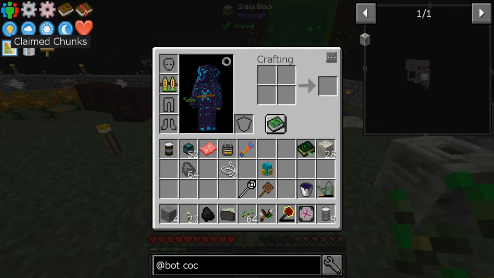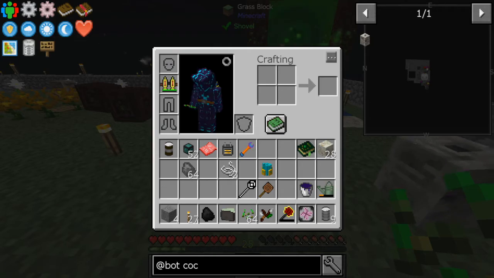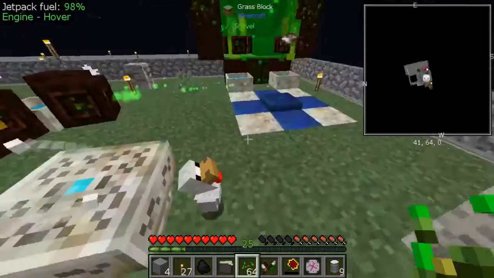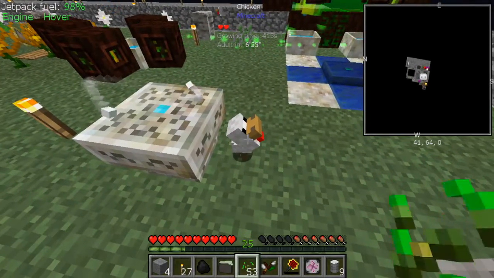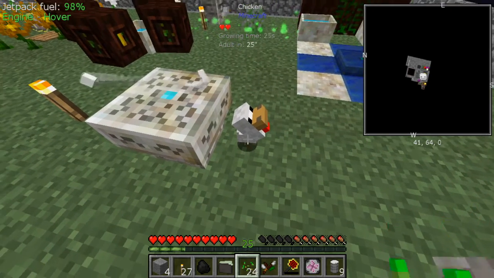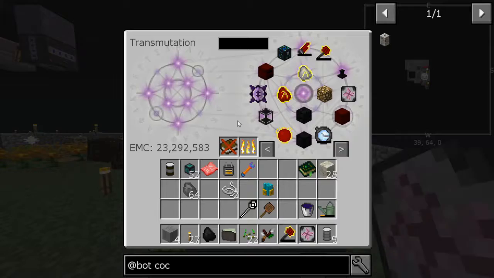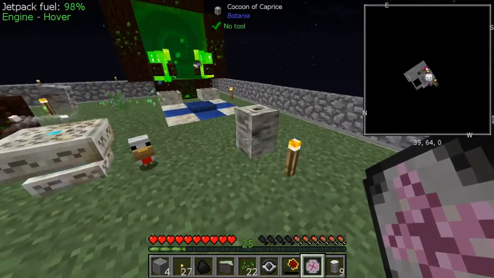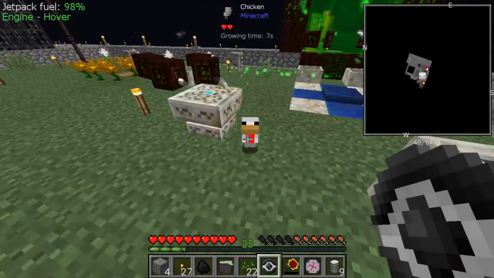Two minutes after placing it, it will turn into a baby animal. 95% of the time, the cocoon will turn into a farm animal: a sheep, pig, cow, chicken, or rabbit, 19% chance each. Cows have a 1% chance to be mushrooms. Oh my god, we got a baby chicken. We got a baby chicken, ladies and gentlemen. Yes! That is what I'm talking about. We finally got the chickens that we needed.